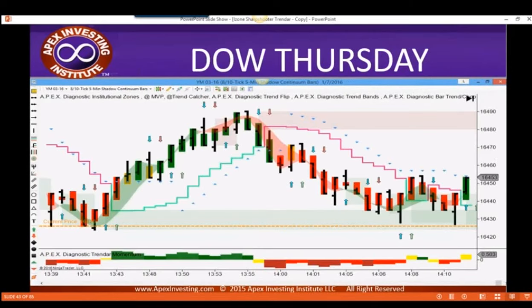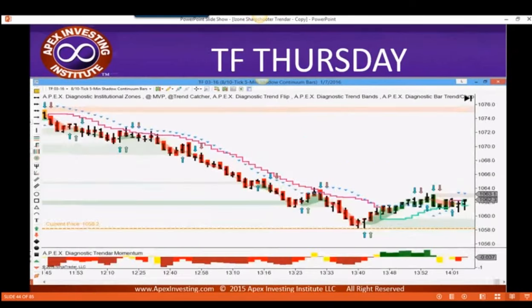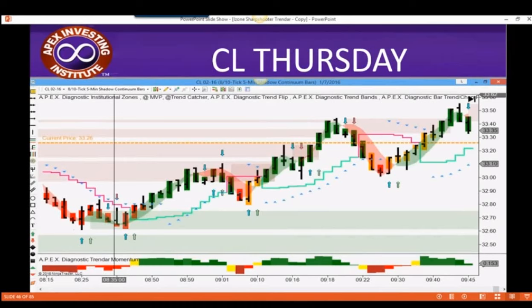Everybody agree the new template's much cleaner? Yeah. Much, much cleaner chart. Very easy to see, very easy to use. It doesn't get much simpler than that. You don't sell at a green zone level. You don't buy at a red zone level. That's it. And everything's lining up or it's not. That's really it.